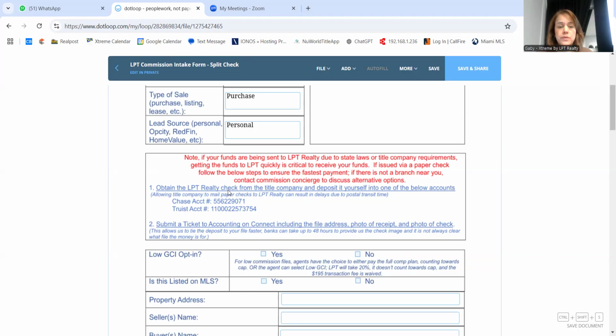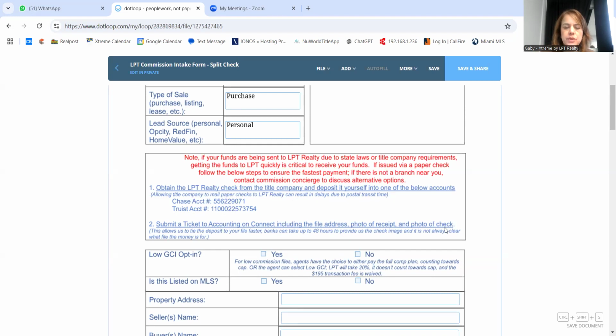So what you can do is go to whatever bank you have closed, Chase or Truist, and follow the steps that are here. It says, make a copy of the check, deposit the check on any of these accounts, and submit a ticket and submit a photo of the receipt and photo of the check.